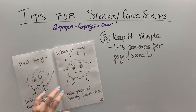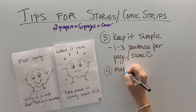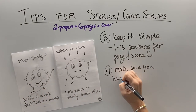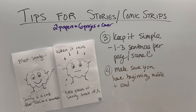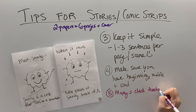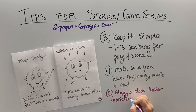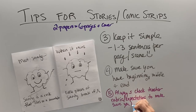Here you can see when Sammy meets Rain, pieces of him start falling off. Make sure that you have a beginning, a middle, and an end of your story — that early mapping really helps to make sure that you have purpose throughout. Always check your rubric and your expectations for your project to make sure that you have all the final pieces, because sometimes students create really great work but don't meet the criteria of the assignment.